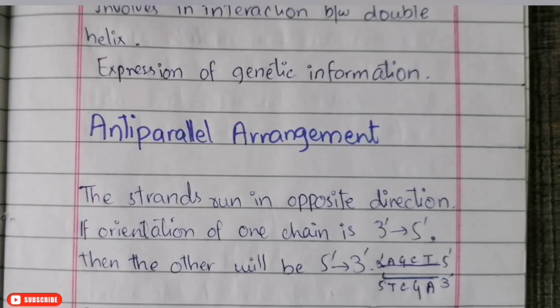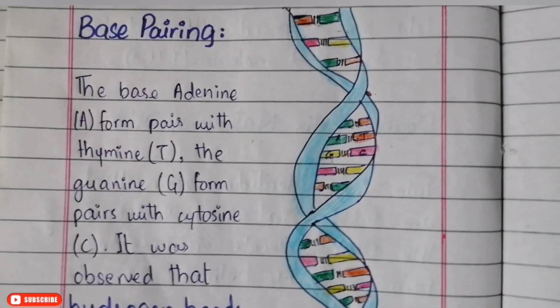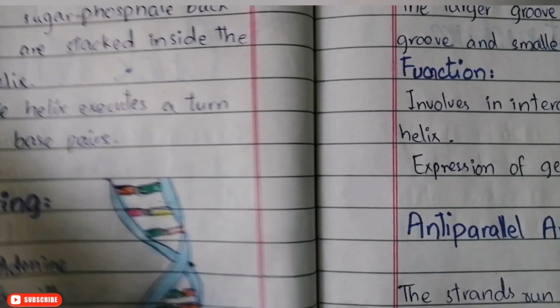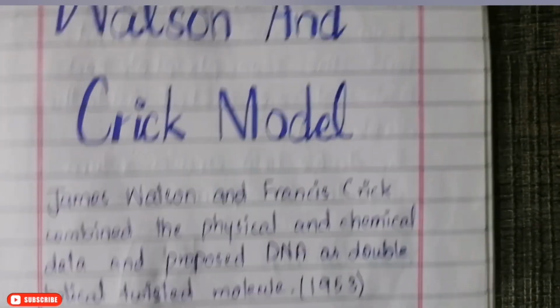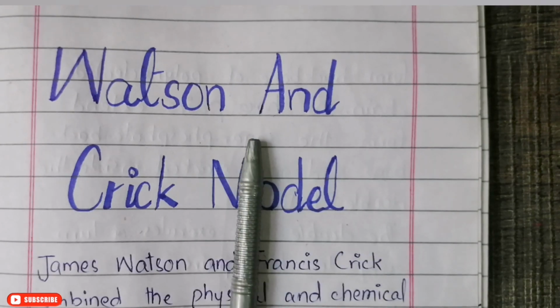They are anti-parallel. They have the two grooves, and they have a very basic and important function. And they have the base pairs, how these base pairs are combined together, and what their numbers are. Also, in which year this structure was discovered. And also don't forget about the sugar phosphate backbone, which is very important. So there are numerous MCQs related to this topic. Next we will discuss some very important short questions about this topic, the Watson and Crick model.